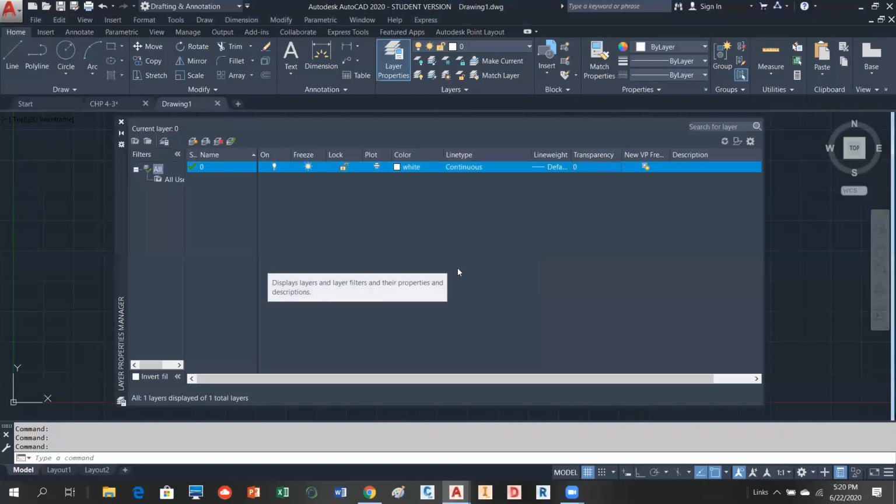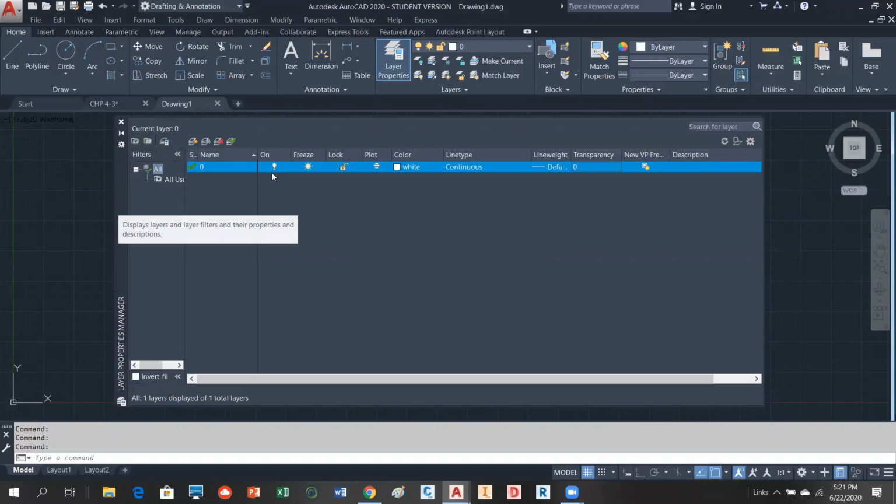All right, let's take a look at these two guys. These are called visibility states, on and freeze, okay? So if a layer is on, it is visible on the screen, okay? If it's off, the objects on that layer are invisible, okay? So it's just an invisible, visible thing.